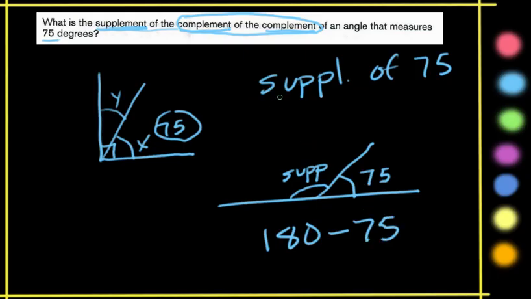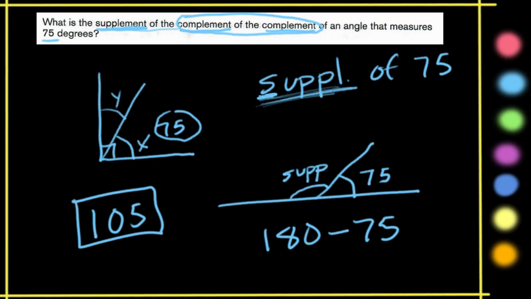So it's just a matter of remembering which one's bigger, the supplement or the complement. One is 90 degrees, one is 180 degrees, and I usually think about it as S being bigger than C because alphabetically it comes later in the alphabet. That's just the way I remember it. But the supplement is the one that, when added, gets you to 180. So here we got 180 minus 75. That'll give us 105 degrees for our final answer on this one.